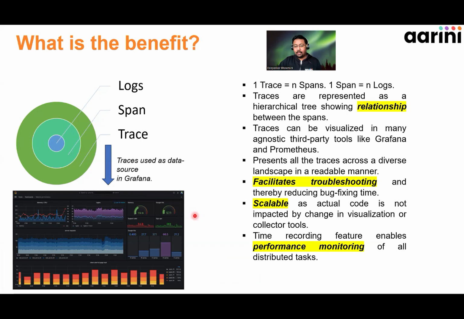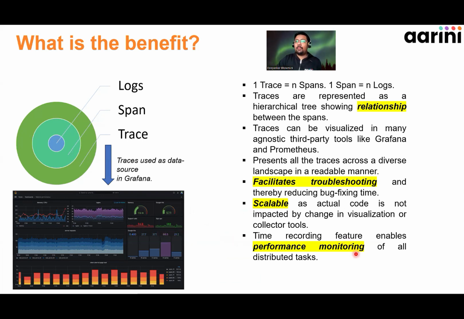This is also a scalable solution because these are SDKs. They are properly updated, managed by the CNCF Foundation, and they are not dependent on the underlying visualization software. They're independent. They are decoupled. So scalability is very easy. You can easily plug in telemetry functionality in a new upcoming application. So it is scalable.